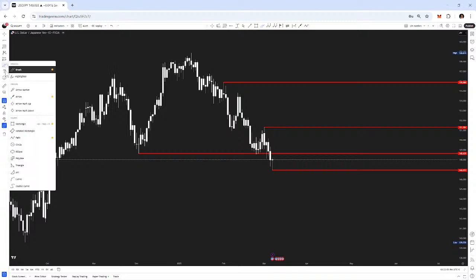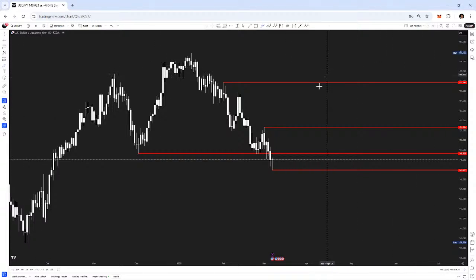This is the daily chart on the U.S. dollar, Japanese yen, right? So these are the levels that are most important to me at the moment. This low right here is a December low, and as you can see, our price broke with that December low, and now I am waiting for direction.